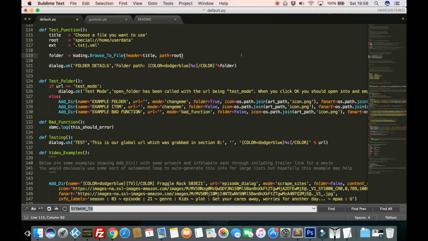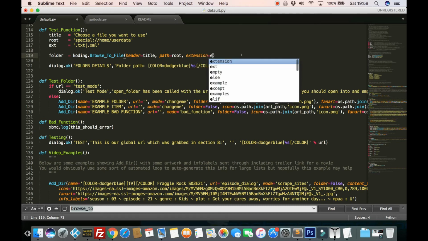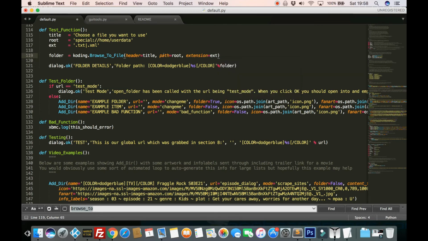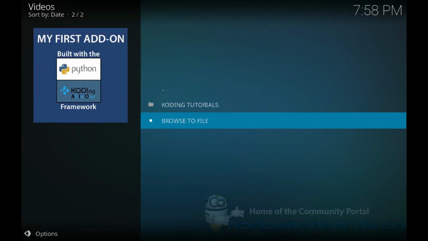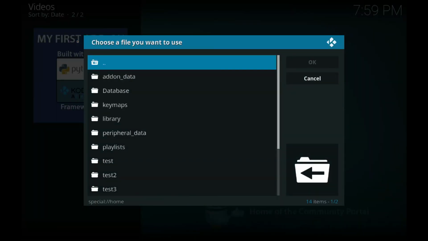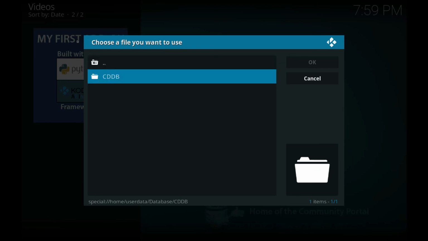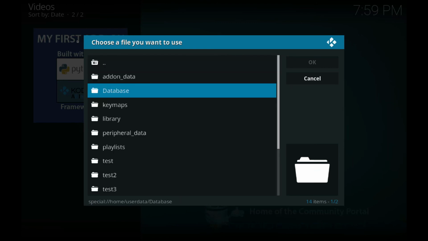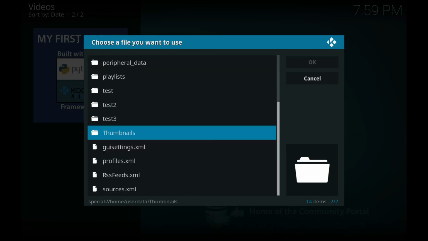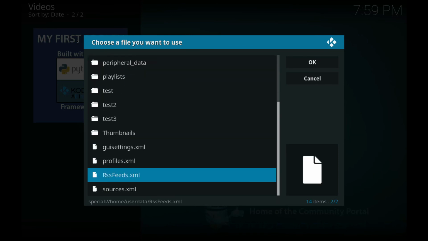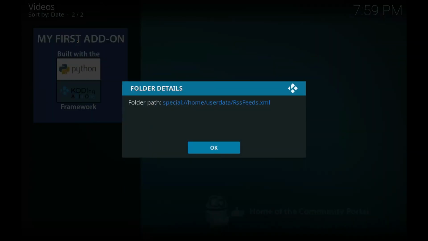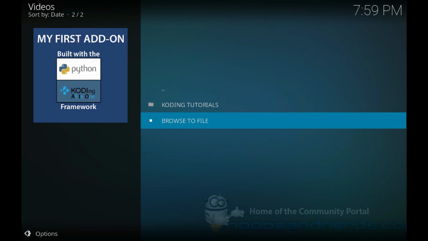And then when we call the function, all we do is extension equals whatever our values are. So in this case, .txt and .xml. So if we try that now, hopefully we should find that those database files that we saw are no longer available. There you go. They've gone, vanished, because they don't end in .txt and they don't end in XML. But we can still select our XML files if we want. So let's just click on one of those, and there you go. You've got your return. Okay, thanks for watching.